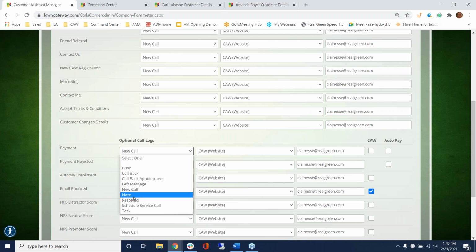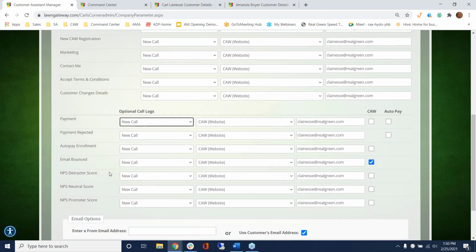So we have some resolved outcomes that are actually not called resolved. They're called notes, and then we have other ones that are obviously resolved, or different types of resolve that you may have added as well. NPS scores are huge as well. As Joe was talking about, someone that's going to give you a good NPS score, you're going to want to get in contact with them to see if they can leave you a review or refer some friends. If they're going to give you a negative, a detractor NPS score, then you're going to want to get a hold of them right away to make sure that you make things right before they cancel or put a bad review online.